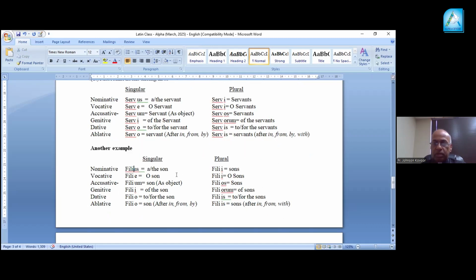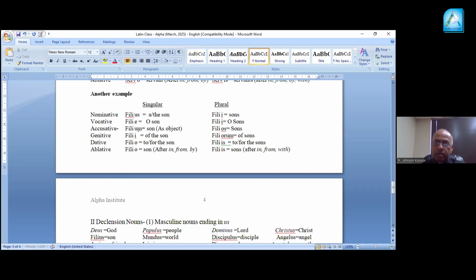Okay, I have given you filius also, since the stem is fili. While coming to the dative and ablative plural, you will have to add filiis, double I it comes. And also the nominative plural, filii, because the stem plus I. Here it is genitive singular, fili. I shall show you filius. The nominative was filius. We avoided us and added I, filii, of the son or of a son.